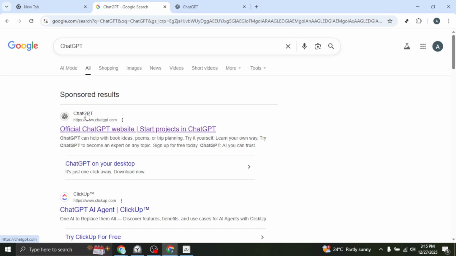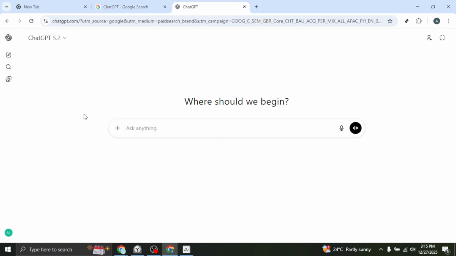You'll know you're in the right place when you see the familiar chat interface with a text box at the bottom. If you're asked to continue, just proceed to the main chat page so you can access the features we need. The idea is to start from a clean, easy-to-find entry point so anyone can follow along, even if you're using ChatGPT for the first time.